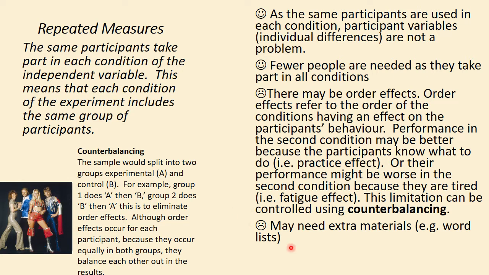Finally, the other problem with repeated measures is you may need extra materials. So in the case of a word memory test, you're going to need a separate set of lists because they've already done one the first time, and the order effects would be ridiculous if you gave them the same test to do again. Of course they're going to do better at it.